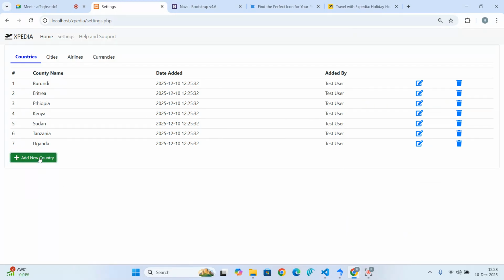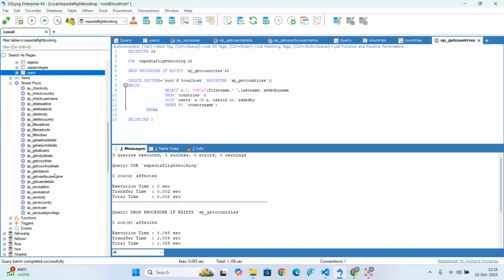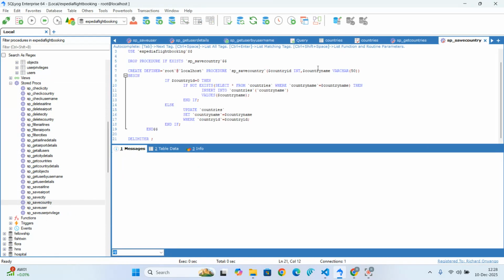So when I click on add a new country, I'm supposed to pop up a modal that will ask me to enter the name of the country. Maybe say I want to create a new country called South Africa, for example. So when I click on add, it should pop up a modal, allow me to input South Africa, click on save, then it should be able to save that country. Now, one thing I know for sure is that country, in my case, might not have other parameters that I need. So I'll come to save country over here, and I will add another field called user ID.